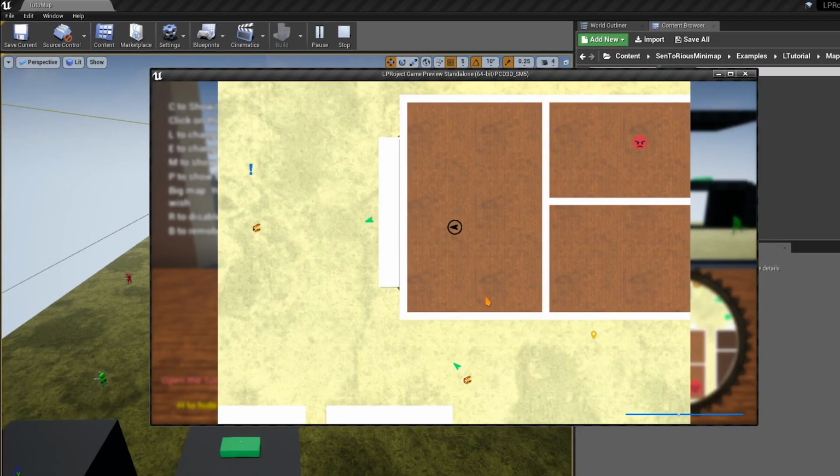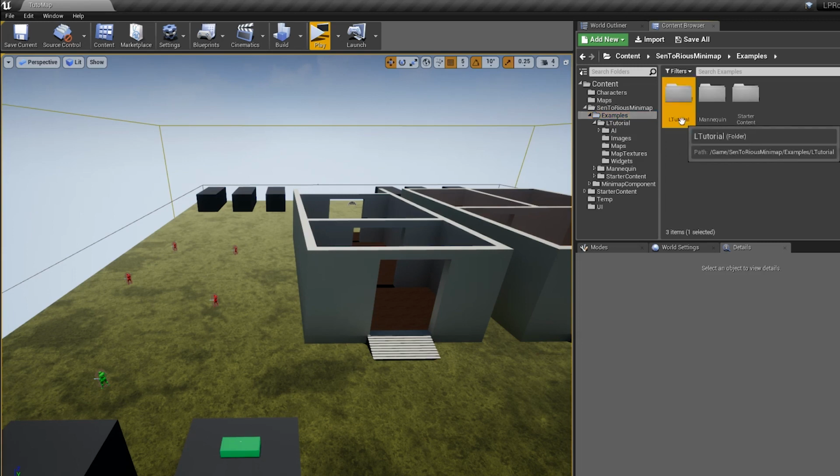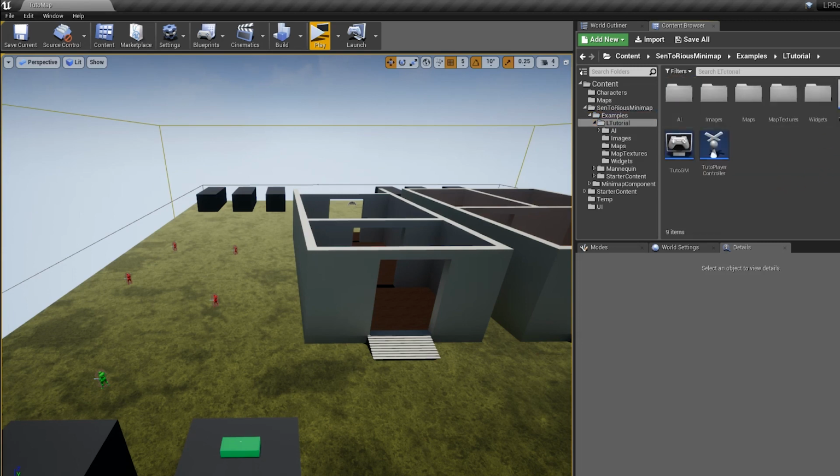As for the points of interest, like players and markers, you can add them manually, just like we saw with the minimap, or you can copy from the minimap itself, and we'll see this feature in a little bit. For now, of course, I can't move because I need to add the movement events. So we're going back to the examples folder, and we'll open the tutorial folder, and we want to go to the tutorial character.